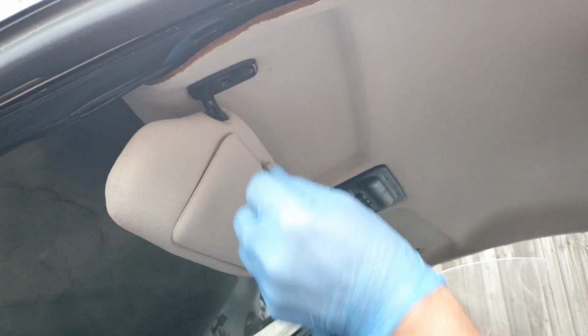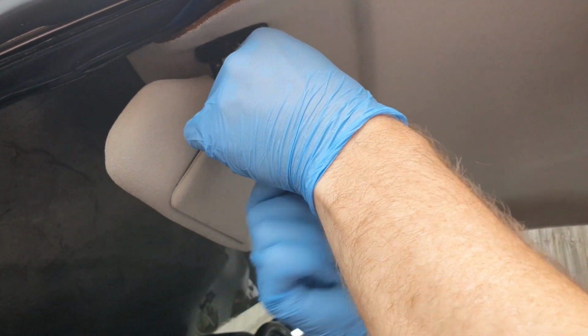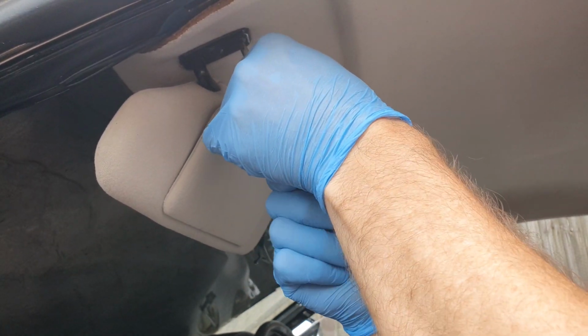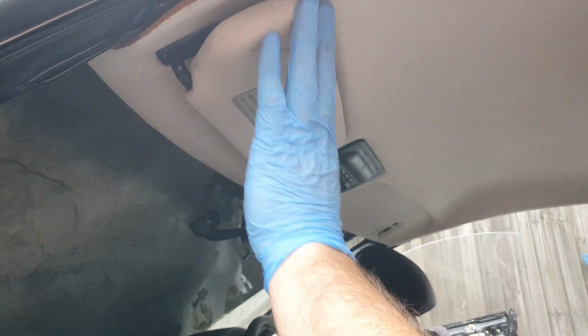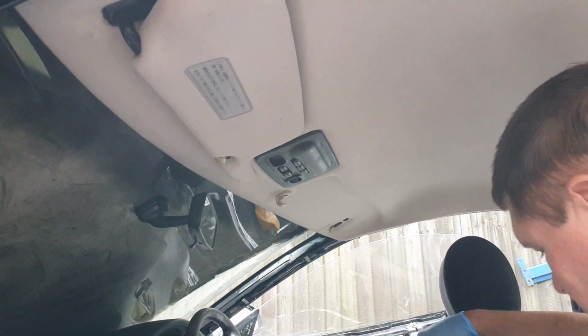Don't do them up, as always, I keep saying, never do them up tight until they're all in, and then you can pull it all into place. 1 and 2. That's that one done. Oh, I've got some muck on there. I'll have to re-clean that a little bit after. On to the other side.